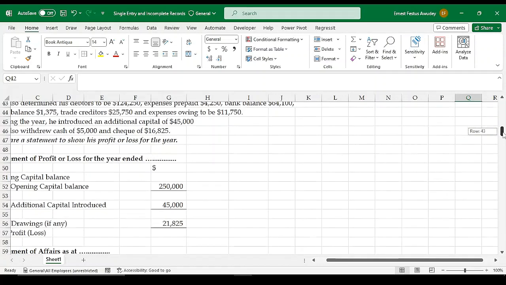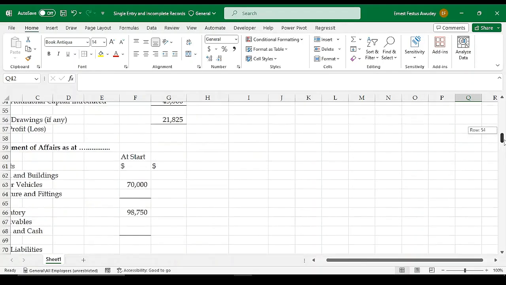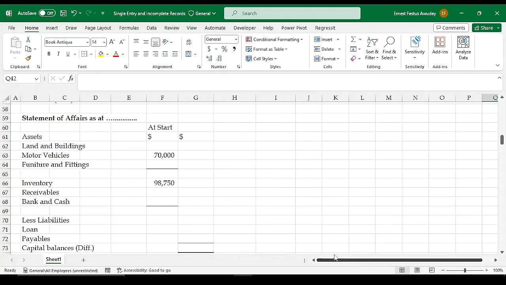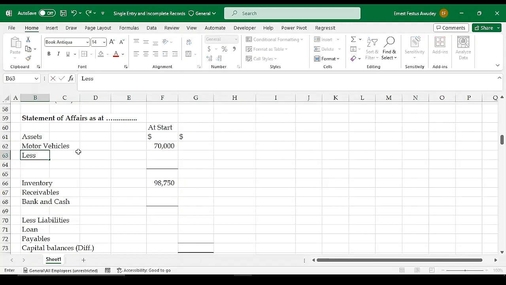So the motor van had depreciation amounting to 14,000. Quickly, I need to come here, delete this and also delete that, and then I can cut this and paste it on the first column, and I'm going to have less.